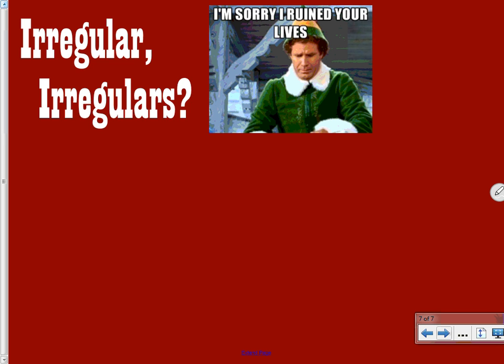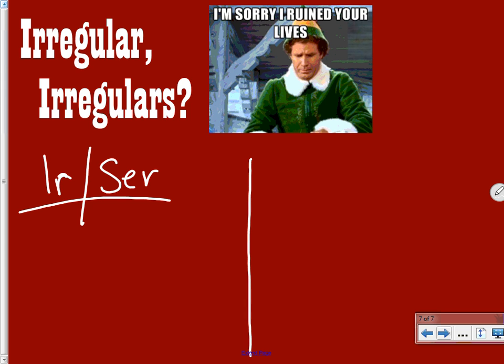Yeah, we got a slight issue because this group is the miscellaneous group. I like to call it the irregulars because, well, they're irregulars, and so there's a couple more verbs that we've got to deal with. I'm just going to give them to you. The first ones are the conjugations for ir and ser. So how funky is that? Ir and ser have the same conjugations.